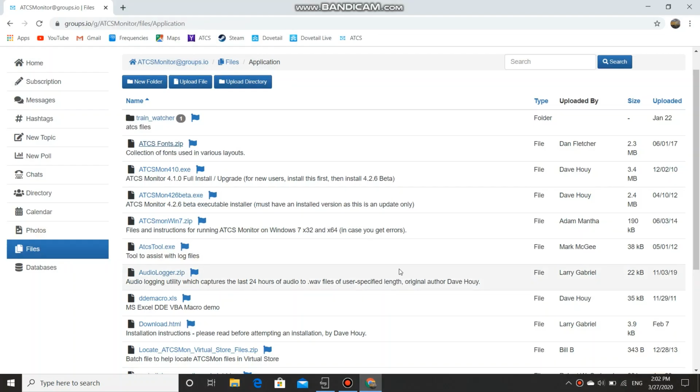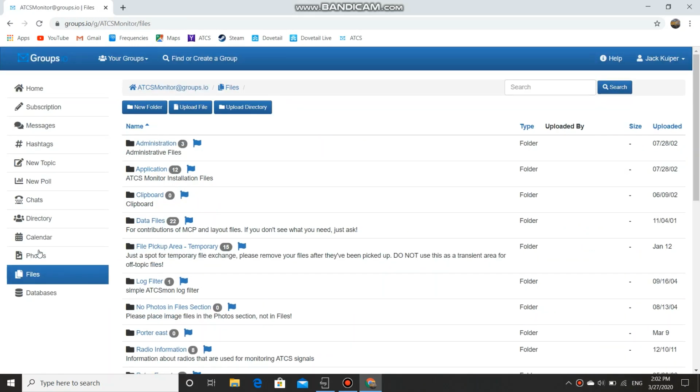So you go back into Google Chrome after you have your base application downloaded. You're going to go back to Files, so you'll click it again, and it'll take you back to where we were before. So to download actual dispatcher displays, you're going to go to Data Files.